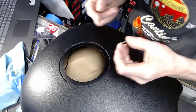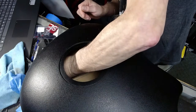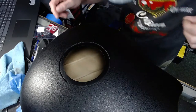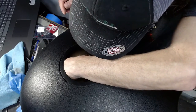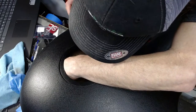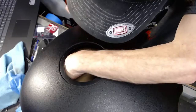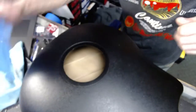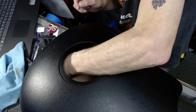And I want to be really careful, get this gusset in just the right spot. I know you guys can't see much here, and I'm sorry about that, but I wish you could see what I'm up to here. So I'm going to wipe that one down. I got a little bit of glue spreading around in there.